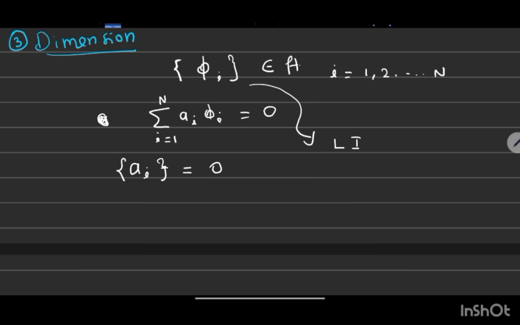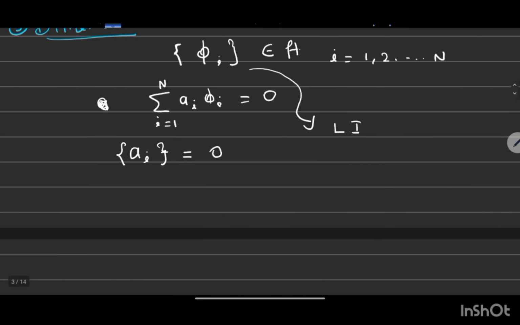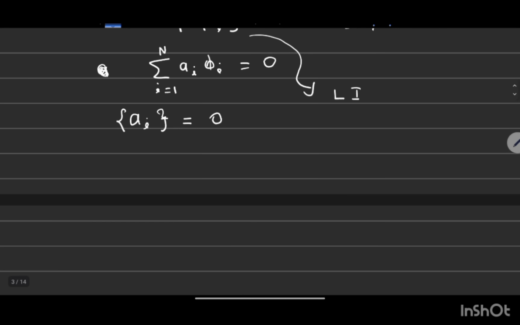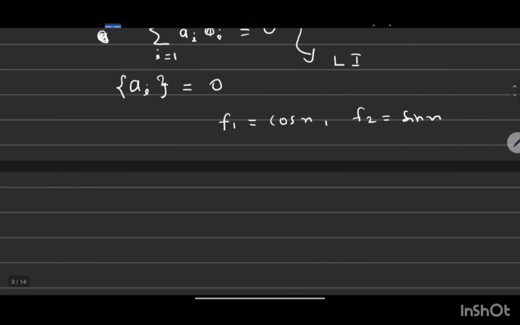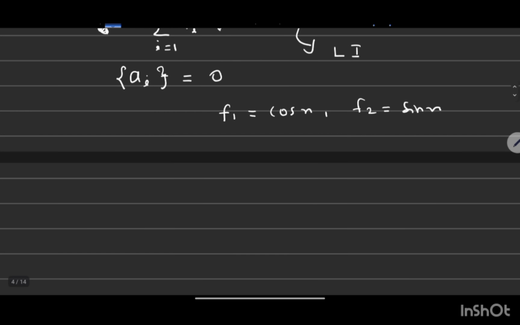So it's a group property. It tells us about the linear independence of the state vectors. Often our state vectors are functions, so for a functional space, vectors will be mathematical functions. Suppose you have a two-dimensional functional space, where f1 is cos x and f2 is sin x. Now, how can you say these vectors are linearly independent?